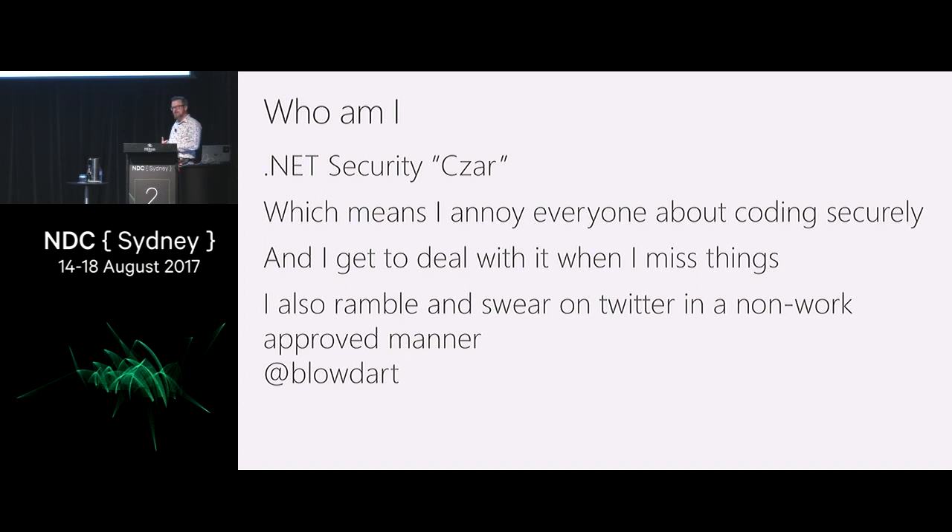My Twitter is not very work focused. Today it has been pictures of Ibis, weird-looking birds that I'm apparently told are called bin chickens. So I'm going to cover some of the various things that we've done in ASP.NET Core 2.0. I was going to cover some things coming up in 2.1, but my 2.1 install does not work, so we're going to talk about those vaguely without demos. First up is hosting.